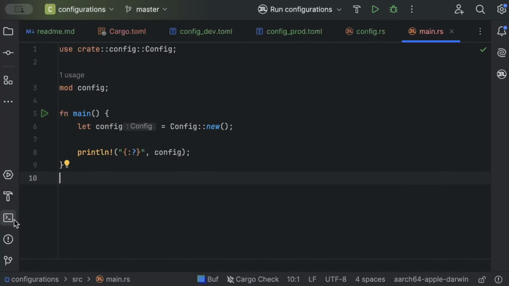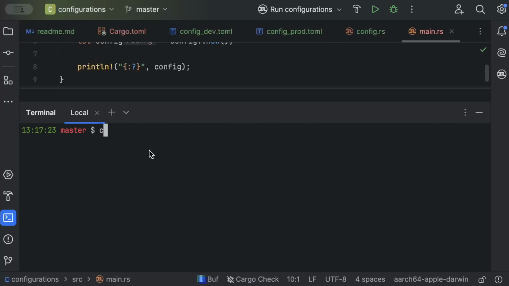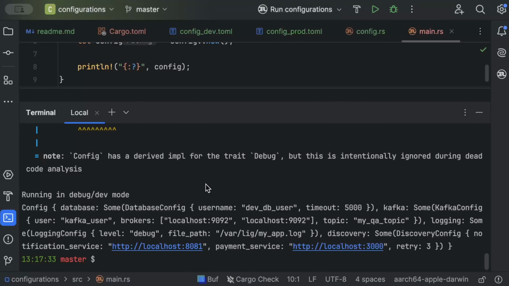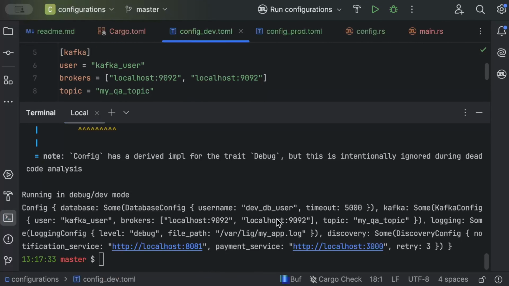So open the terminal, and first of all we'll just run as it is. So we'll just say cargo run quite. So as you can see, it prints all the config, and it clearly prints running in debug mode, and then it prints all the config, which is database and everything that we added in config dev.toml, as you can see.